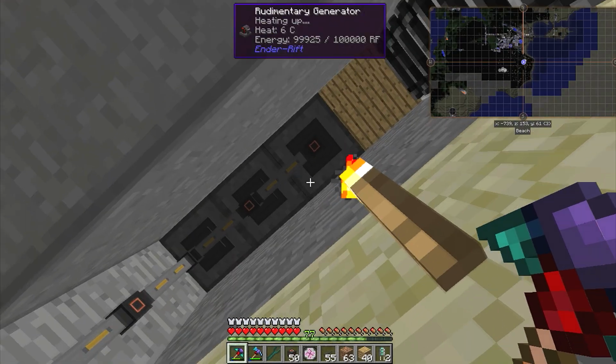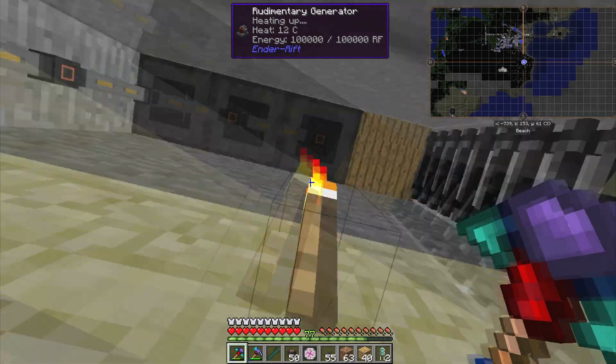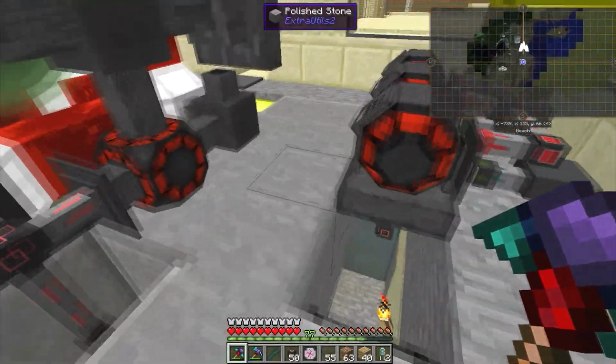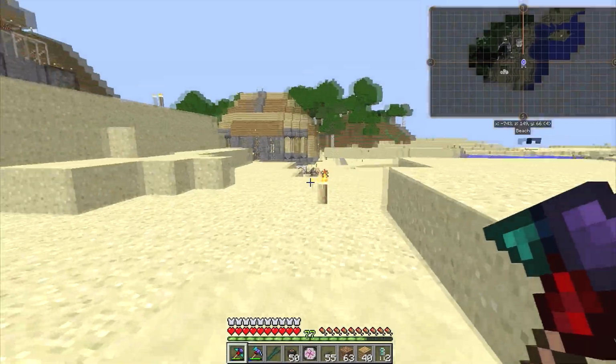Now this is heating up because I broke that, which shouldn't matter. Why are you using power? You shouldn't be using any power. It doesn't matter. I don't care. You don't have any fuel. Well, you guys can fight amongst yourselves with that.